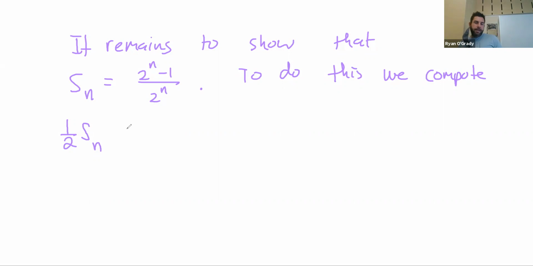Now listen, I know because I paid attention when I was a kid that if I have an apple and I cut it in half and I give Shobit half of it, how many do I have left? I have a half, right? So another way to write a half of something is to write it as the whole minus a half. So again, I'm getting cute here. I'm writing the half of something as whole minus half of it. Look, S sub n is a number. Anytime you give me a positive integer n, say it's 42, I can compute S of 42. So I know it's a number. And the other thing I know is that half of that number is equal to the whole minus half of it.